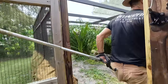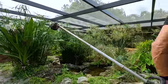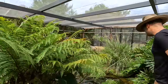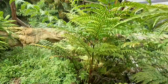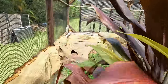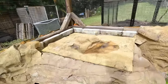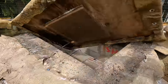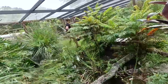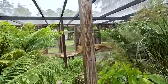I want to get a good fix on him. I don't want him to come jumping from behind something. I don't see him over here. See if he's in his house. Slinky. If he is, just leave him in there. Lift that lid up. Oh, no, he's not in here. All right. Fix that in a minute. Well, where is he? I can't believe he's not out here.